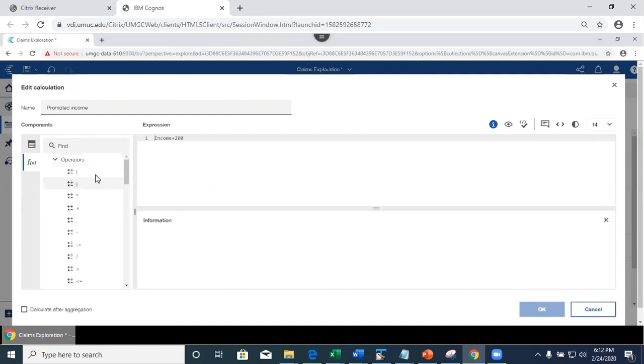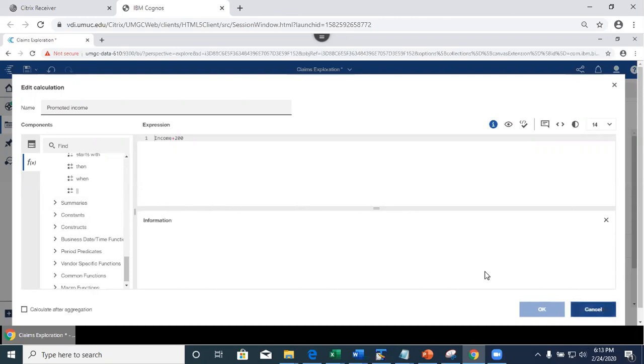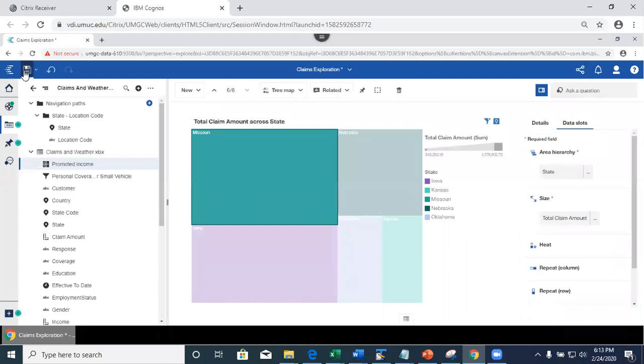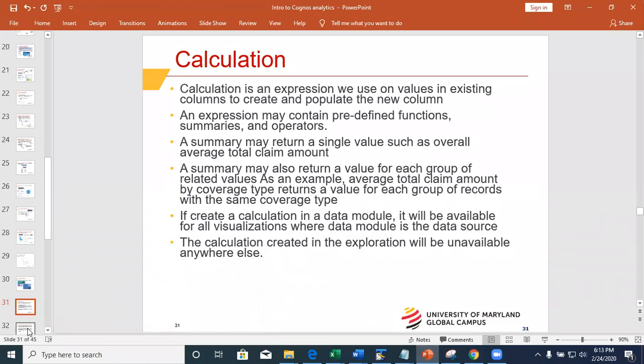See this, there are different operators. Then there are also the string operators. You can look at something like if the string contains something, similar to what I showed you earlier, if it contains the word personal or something like that, and you can also do operations on dates. Okay? Let me cancel this out and I'm going to save this, right? So we talked about the calculation. It all falls back to the expression editors that you use for calculations, for editing expressions and for filters, right? So see, things are related here.